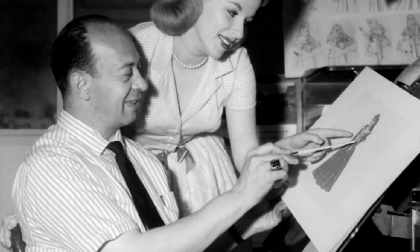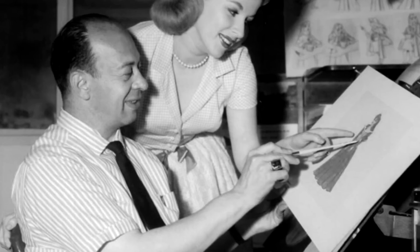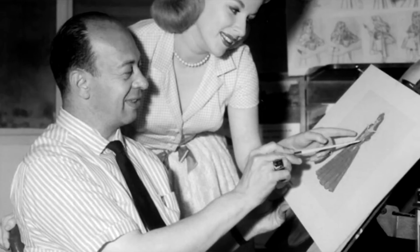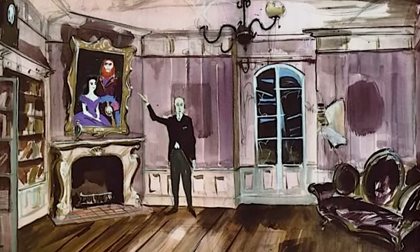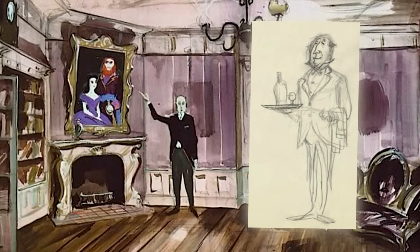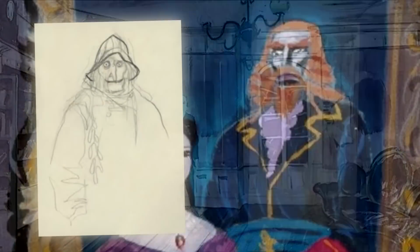Towards the beginning of Davis's time on the attraction, you can tell that most of his sketches were really just rehashings of old Anderson concepts, whether it be a new version of the tour guide Beauregard, who was now envisioned as an old butler, or even his version of the Captain Gore character.